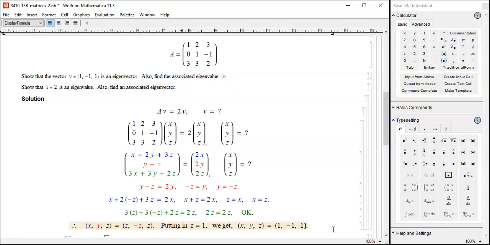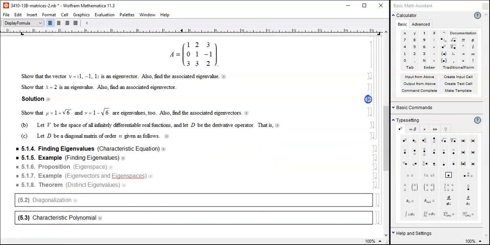Yes, you can plug in z equals something else, like 3, then you get 3, negative 3, 3. Plug in square root of 5, you get square root of 5, negative square root of 5, comma square root of 5, and so on and so forth. But why would anybody bother with such complicated numbers? Z equals 1 is the best in this case. But no 0. Don't plug in 0. If you plug in 0, you get 0, 0, 0. 0 vector is not an eigenvector. You get nowhere. Sometimes if you have denominators, then you put in a common denominator, LCD, so that you can kill off all those denominators. But otherwise, usually 1 is the best choice.